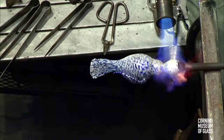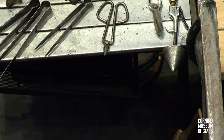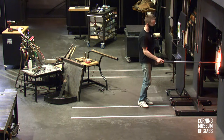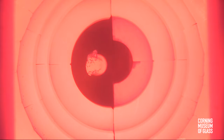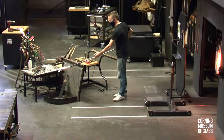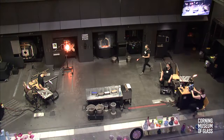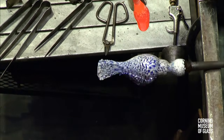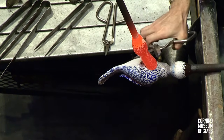So they've got one wing on there. They're going to add another wing. Chris looked over at Helen. She said, "I'm ready." He's going to go take a quick flash, and I think when he sits down, he'll probably give her a head nod or look over, and she'll come running over with a hot bit of glass. He'll grab his shears. He's ready with the shears. She comes over. Can't waste any time. If he waits to pick up his shears, the glass that Helen brings over is going to cool off a little bit.